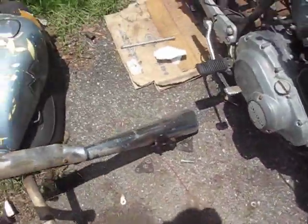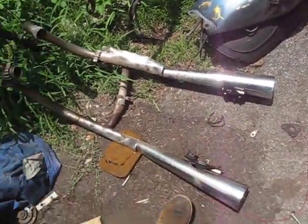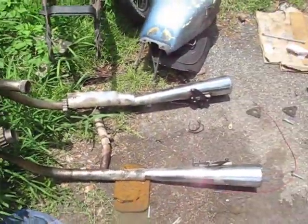Alright, so that thing wiggled on out of there. That's when your pry bar comes in handy. If you've got a great big piece of worthlessness like this thing is, then just pry it on out.